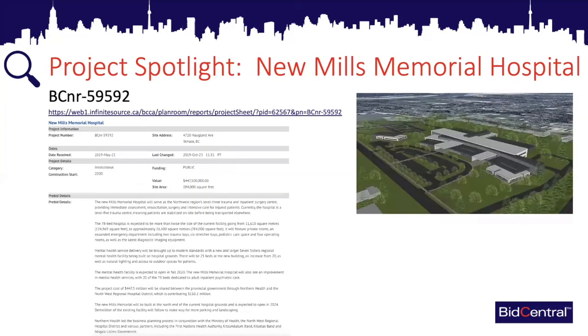Cool. Moving on, we're trying to capture some projects here from around the province. So this one's, what is this, up in Terrace? This one has got the North Pumping. Everybody's super stoked about this. It's a huge new project. It's been in the works for a long time, and it's finally getting ready to come to fruition. So it's a pretty exciting one.